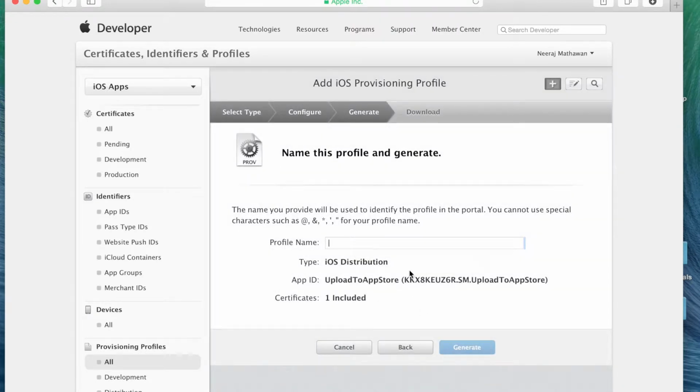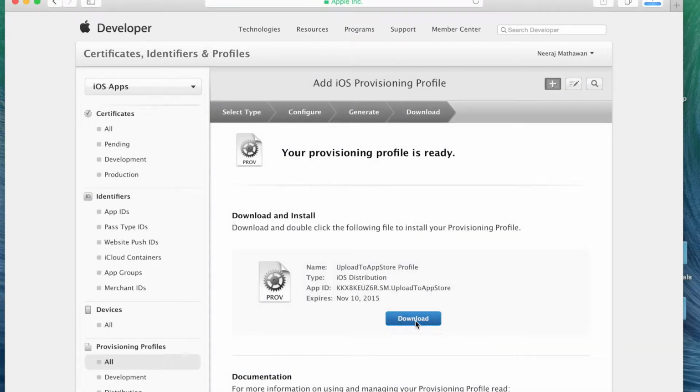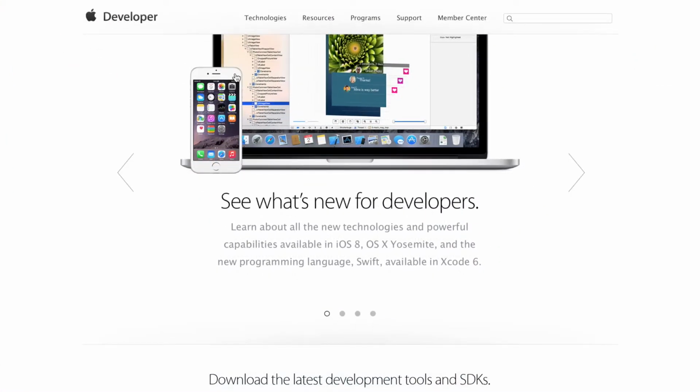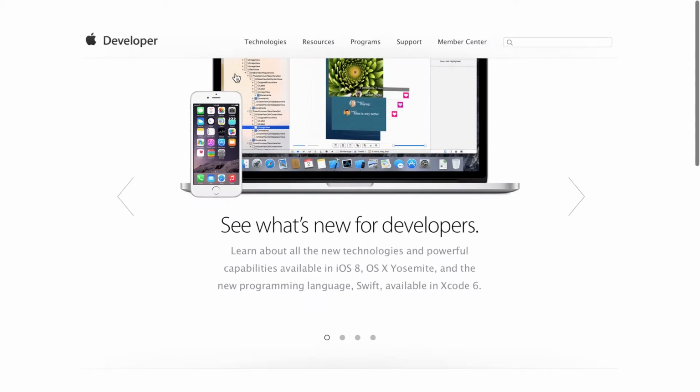And the profile name, you can call it whatever you want. I just do that for simplicity. Use the same one as the name of your app. And then click generate. So from there, you're going to want to double click that, and that will add the profile to Xcode.